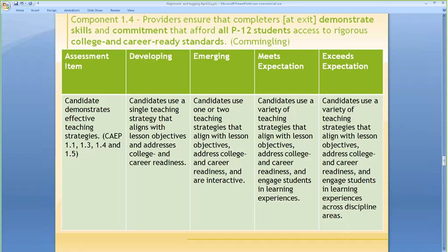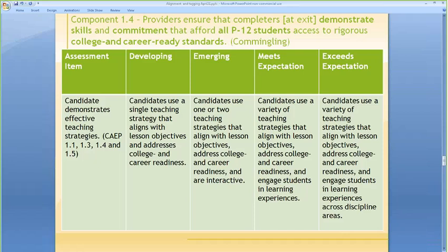So with this particular one, there's a lot going on in this assessment item, where it's attempting, I think, to get at instructional planning and the learner and learning by getting at engaging students in learning experiences. But let's say, for example, we've got a student here who's at meeting expectations. What we don't know is, if they're not particularly adept at engaging students, whether that's the point being noticed here.